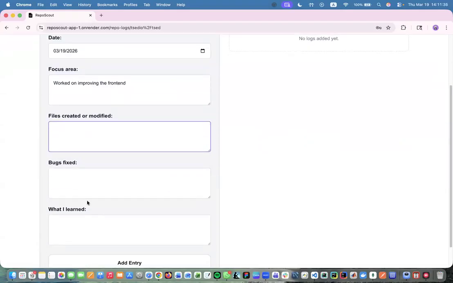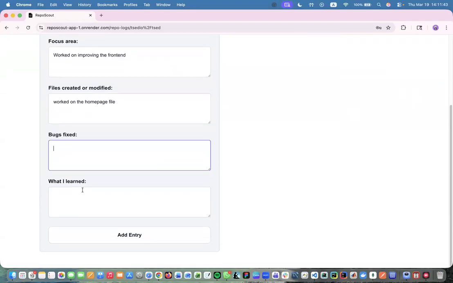Let's say they worked on the home page file. Bugs fixed. Let's say they improved the display of information which was being cut.